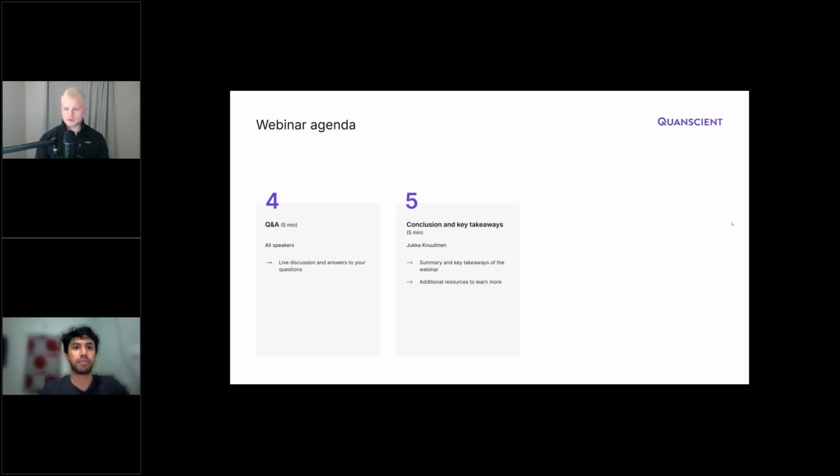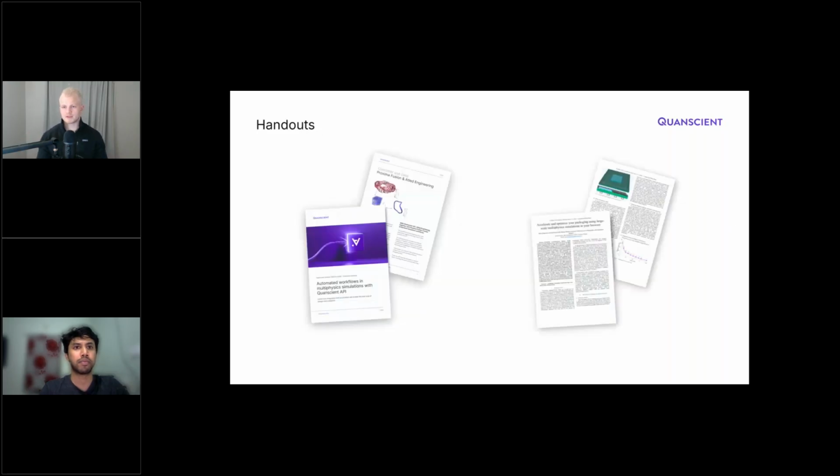Now, about these handouts, let's get into what those are and why they might interest you. The first one will be the executive summary of our API webinar that we had a few weeks back last month, and the other one will be the semiconductor white paper we did for Nordpack. Rahul, could you tell us a bit more about these documents and why they might be interesting to our audience here? Yes, of course. Back in the spring, we worked on two interesting cases for the NordPack conference. So we worked on two use cases.